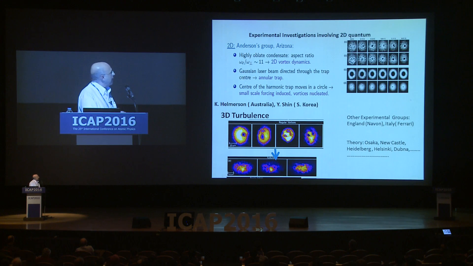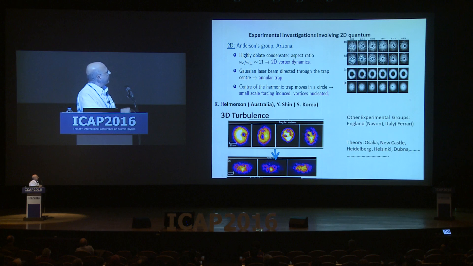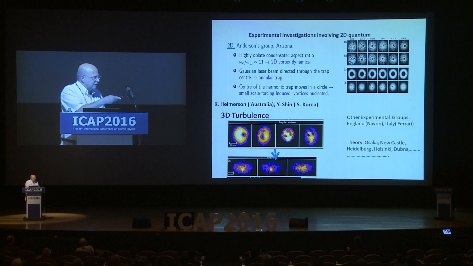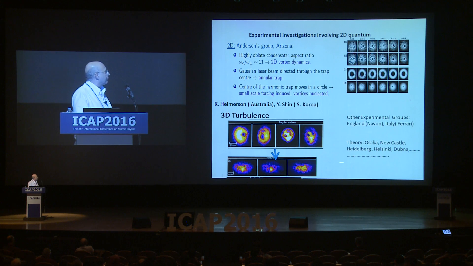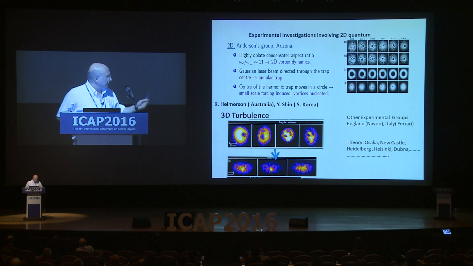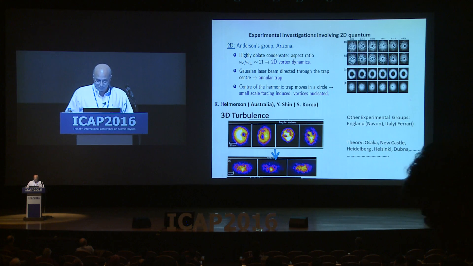There are many experiments going on. We have an experiment in the United States by Brian Anderson doing mostly 2D — producing a 2D superfluid with a bunch of vortices to understand the dynamics. We also have Chris Helmerson in Australia, and here in Korea the session chairman is also doing 2D. In 3D this is still starting — as far as I know that is our group in Brazil, and a group from Cambridge starting experiments in a box-type BEC. Theory has many, many groups — perhaps one theoretician in each city working on quantum turbulence.